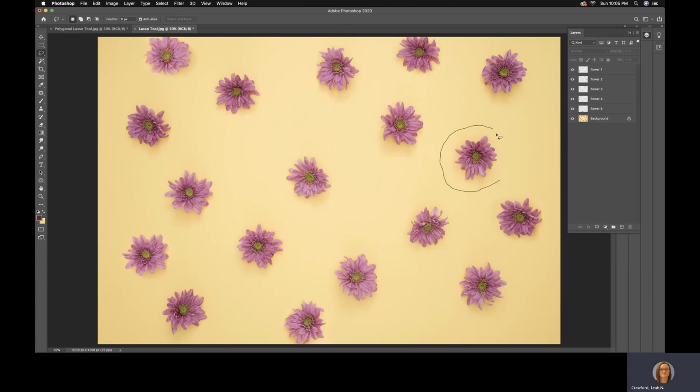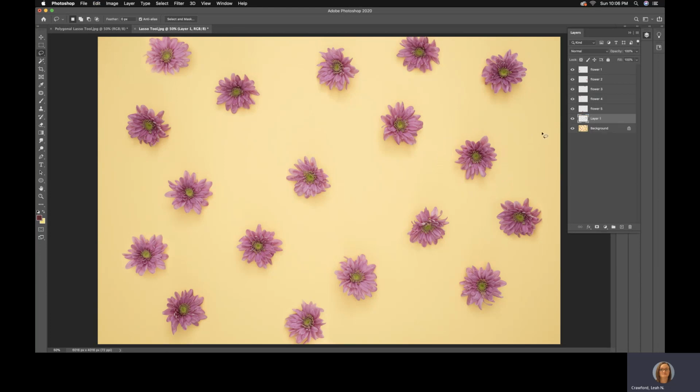Another thing to keep in mind is when you're selecting, make sure you're drawing a big enough circle around your flower so that you're grabbing not only just the background, but you're also grabbing all of the shadow that is attached to that flower. That way we're not cutting it off at a weird spot to where it looks unnatural. So like what I'm doing right here, I'm drawing a circle big enough around the flower that also includes the shadow right here. So that way my job to make this blend in is not going to be that hard. I just have to softly erase the edges, and that is all I have to do.